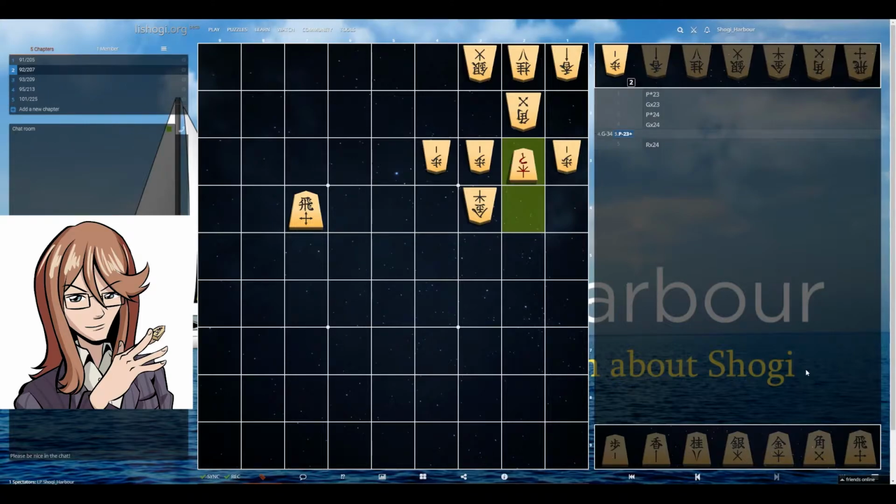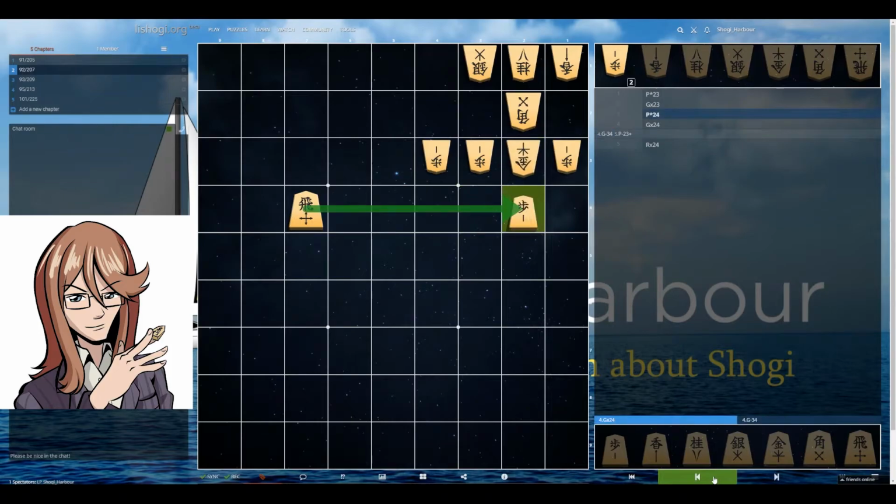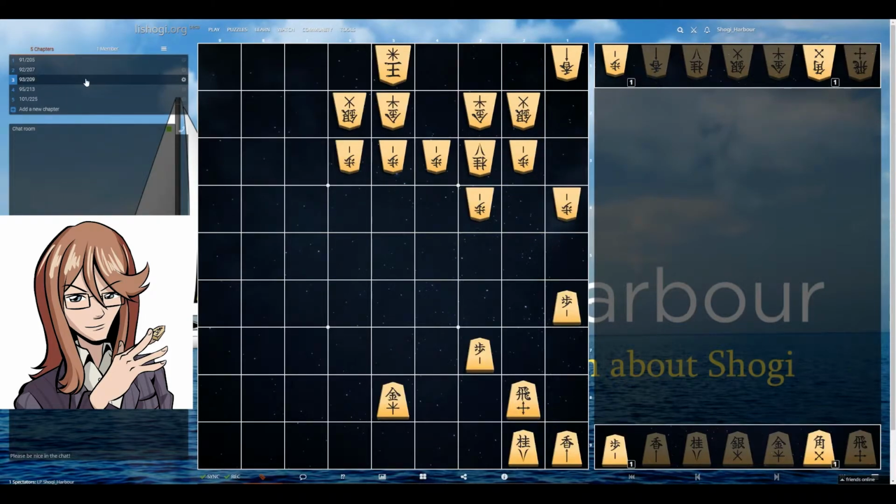So quite a nice tactic, yeah, sacrifice a pawn and then drop the other one onto the gold that you dragged on forward. Okay, problem number 3. So here we're gonna search for a fork. Notice that we have a pawn and a bishop in hand. Those are the 2 pieces that we would like to use.